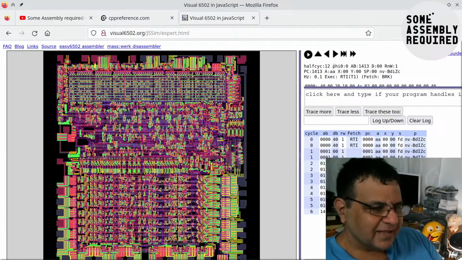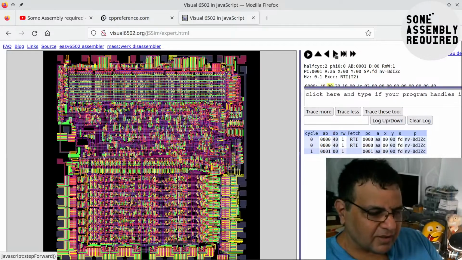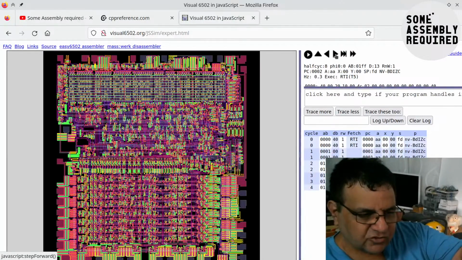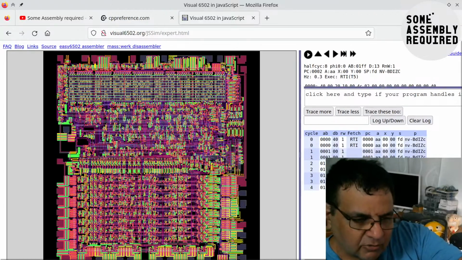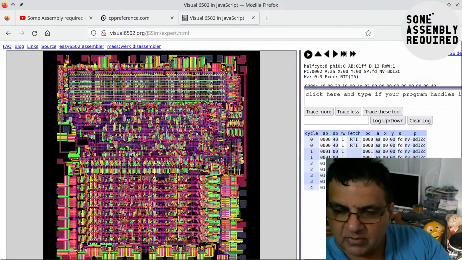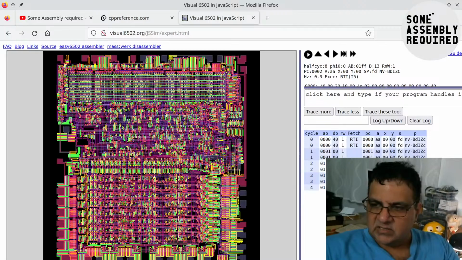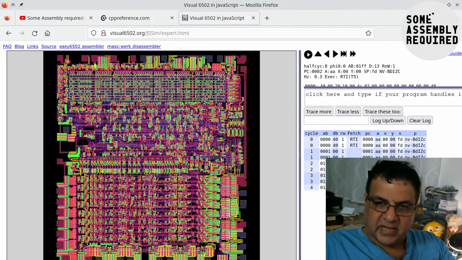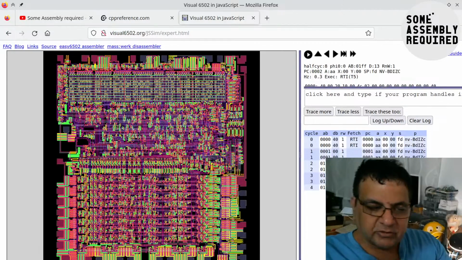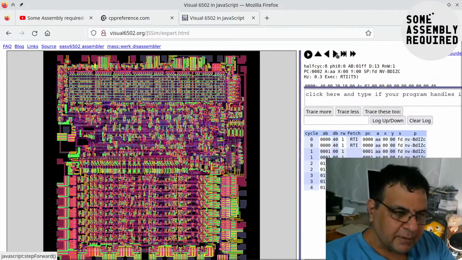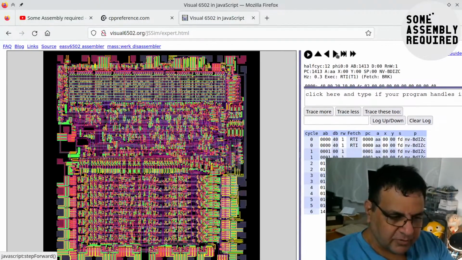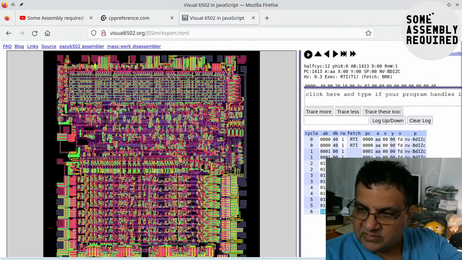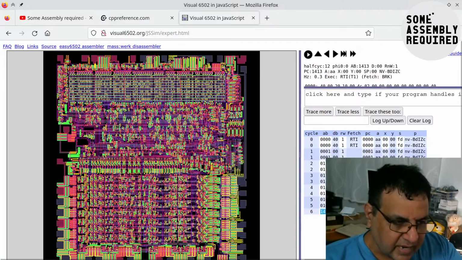Sorry about that. Again, fetch opcode, dummy, fetch the flags, and then now look what happened to the flags. They're all set. So what RTI does is it fetches a value and puts that in the status, and then it fetches a value and puts that in the low part of the program counter, and then it fetches a value and puts that in the high part of the program counter, and then it just continues execution from there. So that's the 6 cycles of RTI.